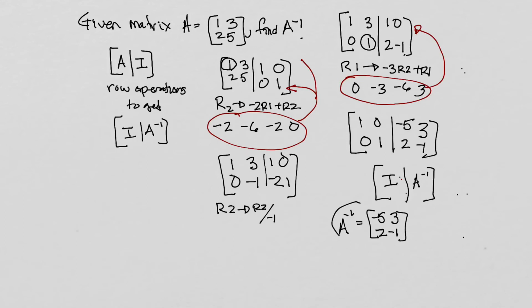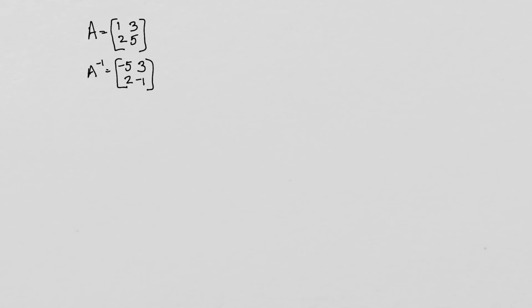Now, let's circle that. If we've got this right, it really should be that if we multiply A and A inverse together, we should get I. So let's give this a try. Here's our original A right here. Here's what we found with our row operations. We think this is A inverse. So let's see what we get when we do this. A times A to the negative 1 is, we'll get 1, 3, 2, 5. That's A. And then A inverse, we claim it's A inverse, negative 5, 3, 2, negative 1.